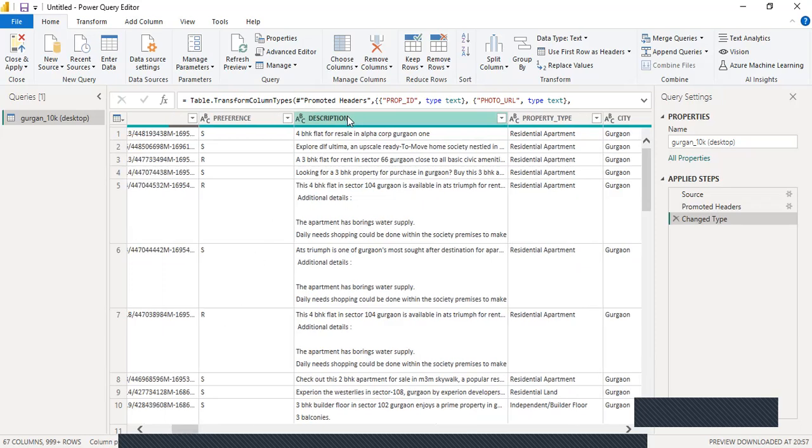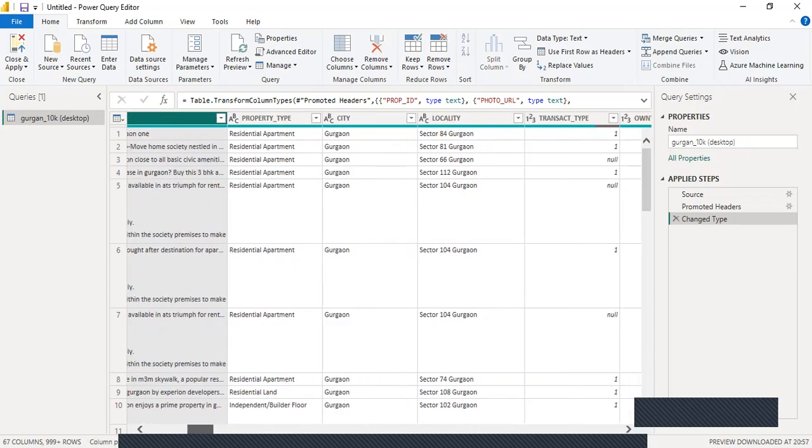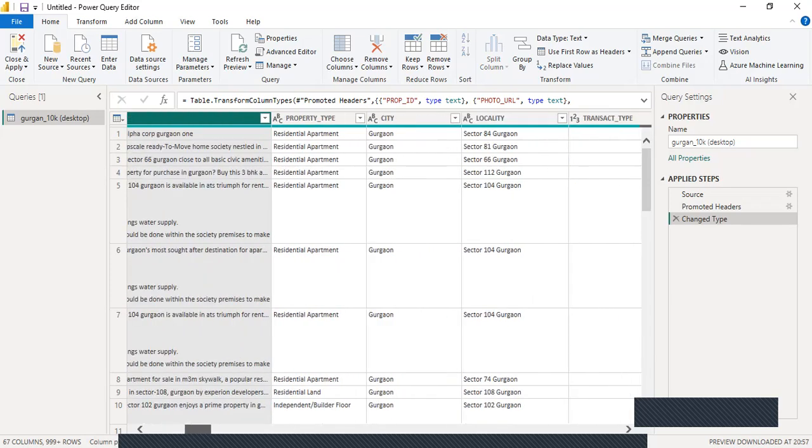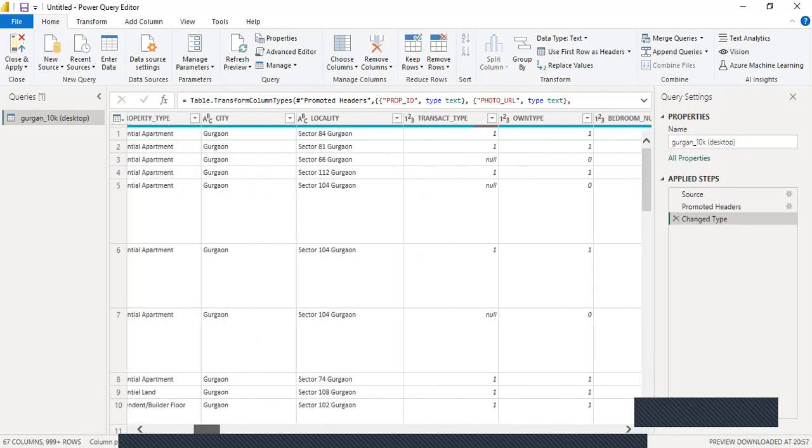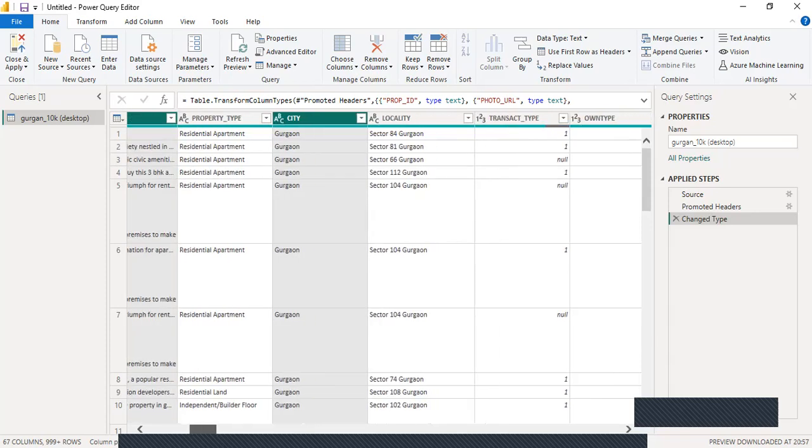The description, this is not needed. I'll left click on it. The property type is needed. Okay. This is not needed. You press Control, then left click on it.